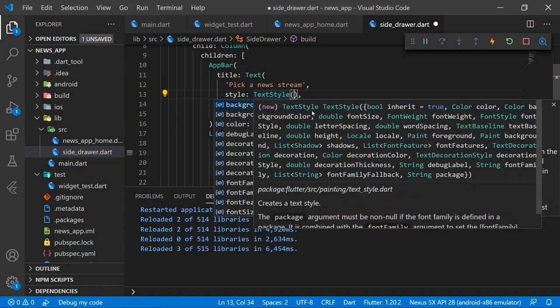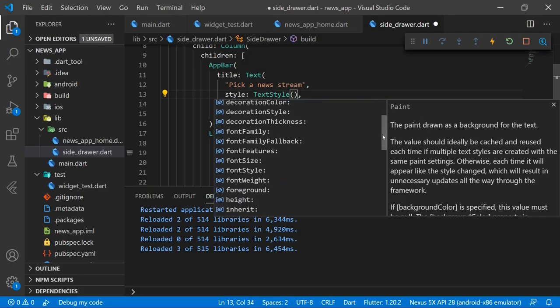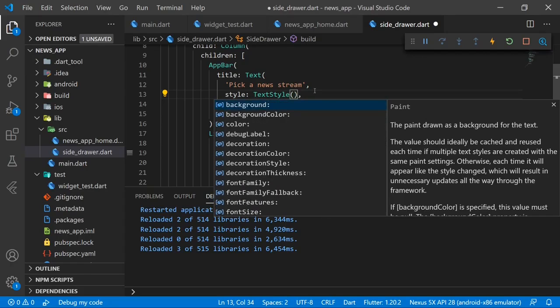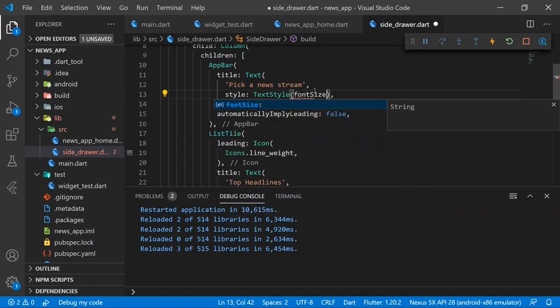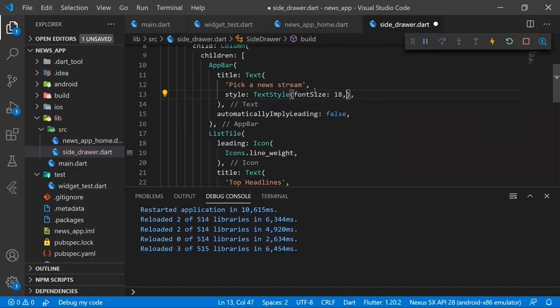As you can see, you have a lot: background color, font size, and so on. Let's try to increase the font size a little bit. Font size 18 maybe. Let's try that.